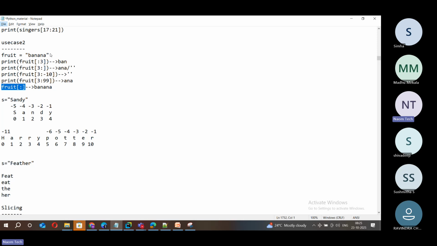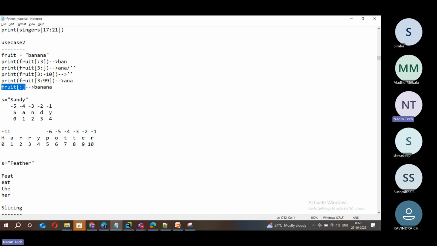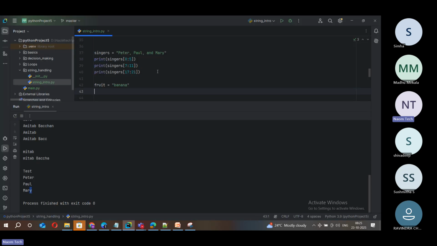I'll take one scenario to understand this. You can see that this particular example, we didn't cover. I just put print of fruit. We didn't specify anything here. No start index, no end index. Then what happens?